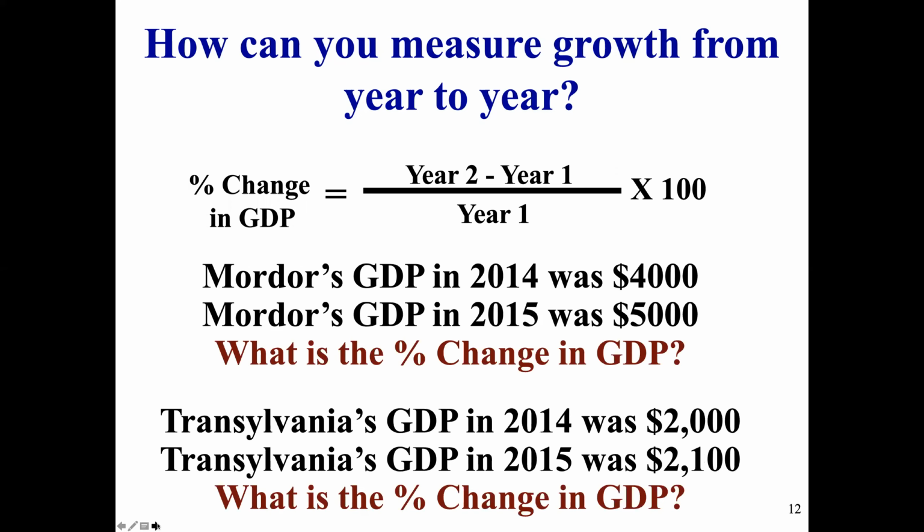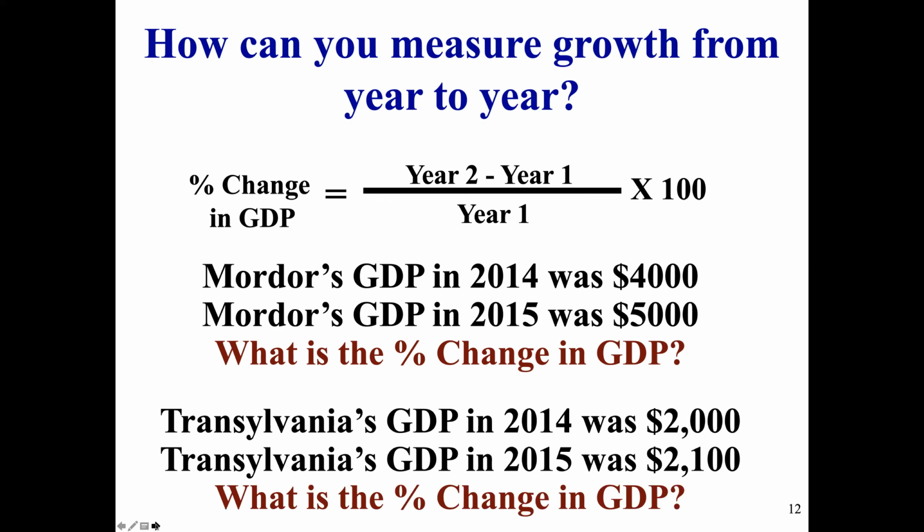For Transylvania, the percentage change based on that scenario would be 5%. Okay, so you can plug into the equation if you want to, but you want to get comfortable looking at growth rates. And that's what we're going to be able to compare among fake countries on questions in this class, and more importantly, among real countries when you interpret the world.